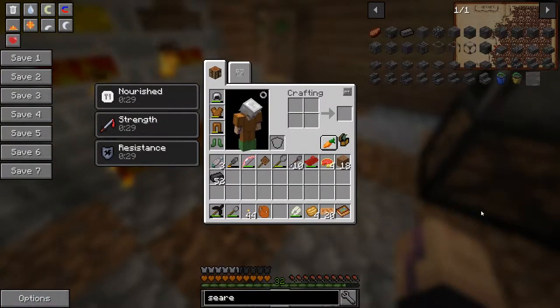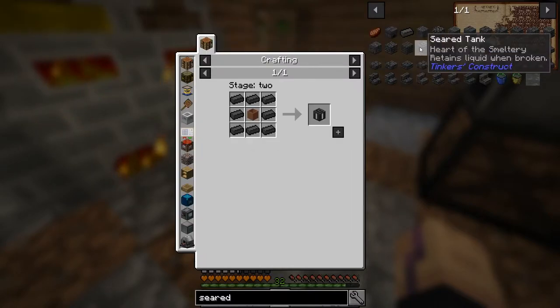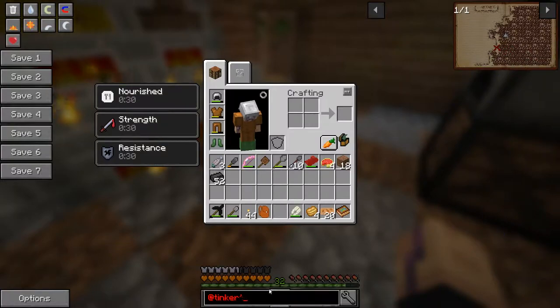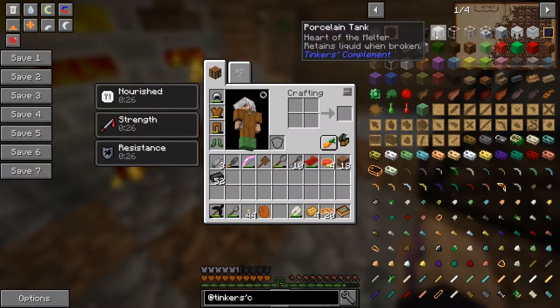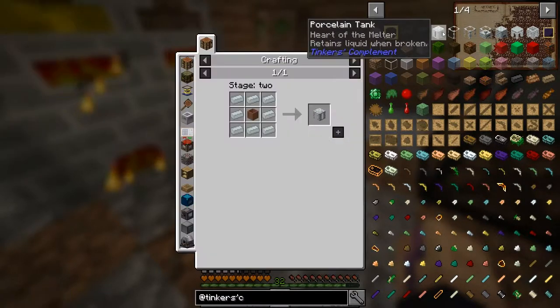And I think the only way to do this is to get this here tank. And I wonder if we can use this. Hold on, let's look up Tinker's Complement. Maybe we need a different one. I don't know if I can use the seared tank or if we need this porcelain tank.